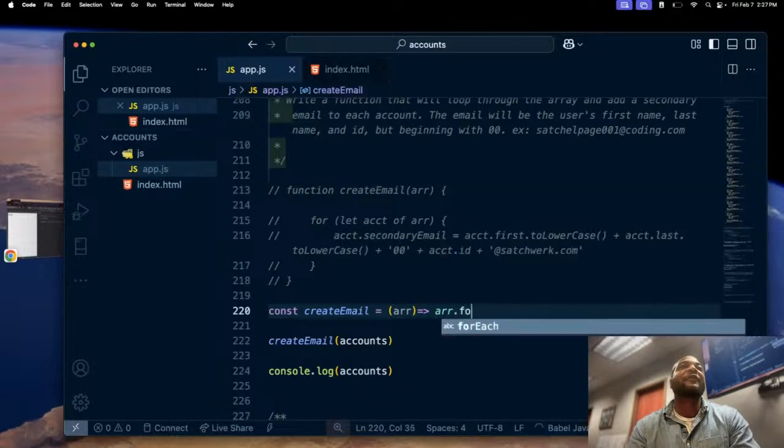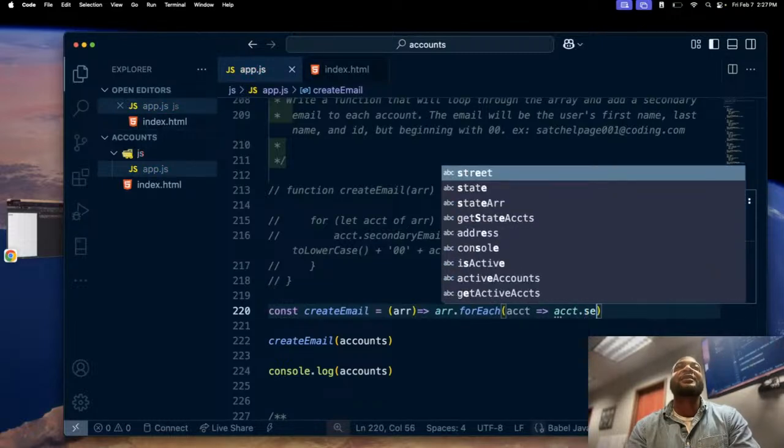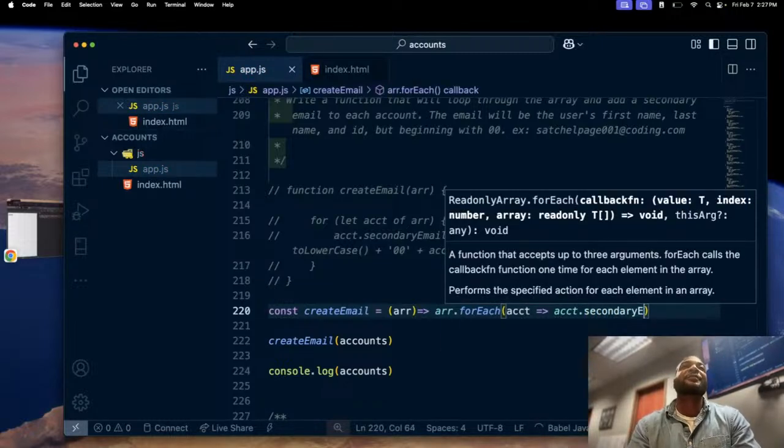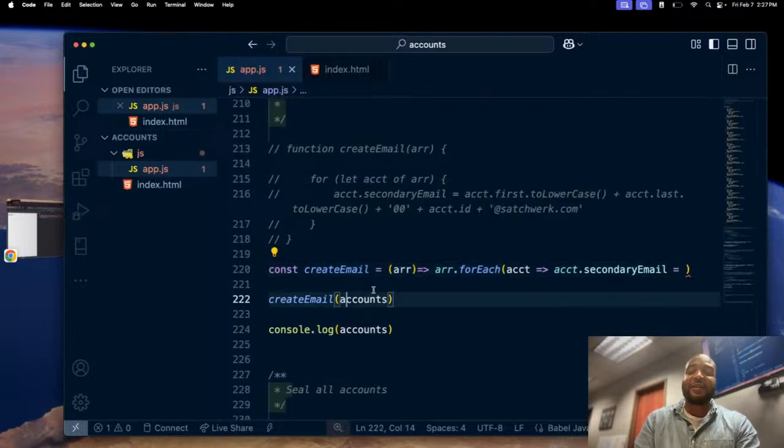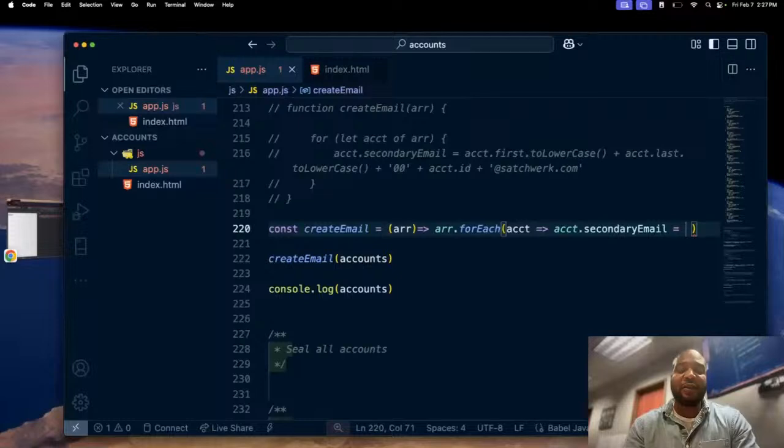So I'm going to say array.forEach, take each account, and then return account.secondaryEmail and set that to be here. Instead of concatenating all those strings, because we don't like to do that, that's disgusting, what we're going to do instead is make these backticks right here and use a string template literal.